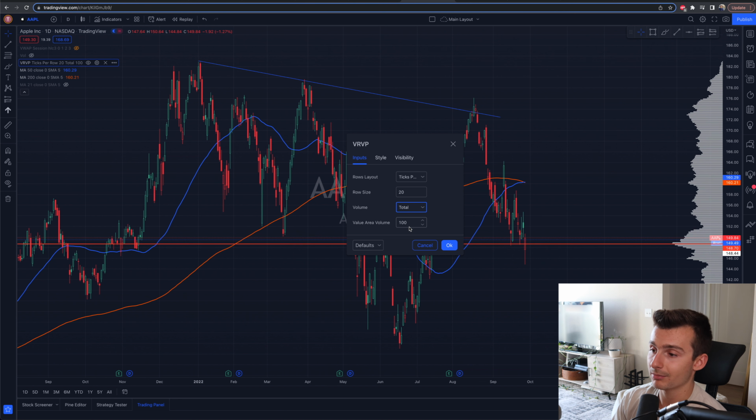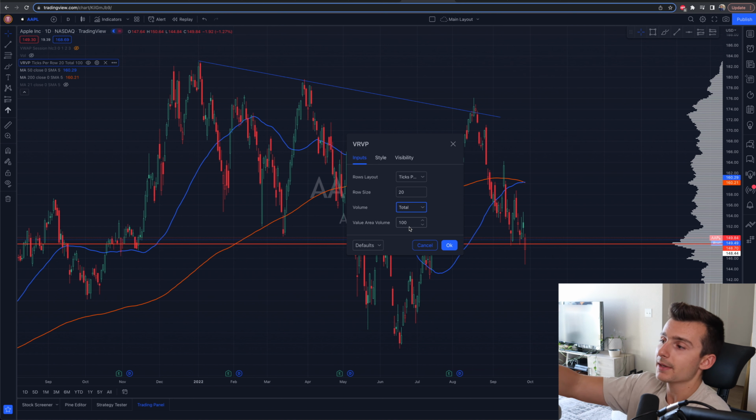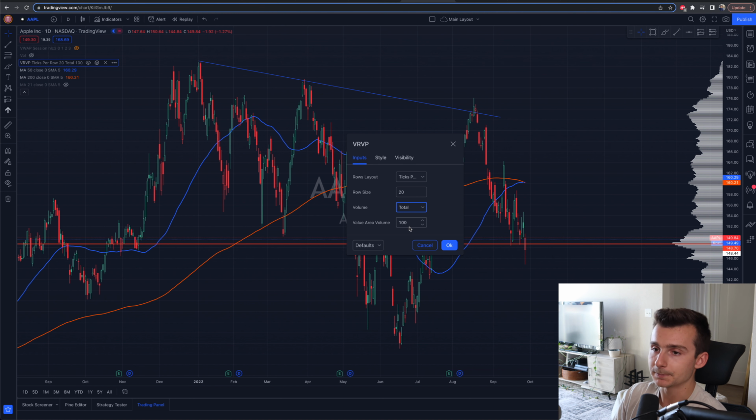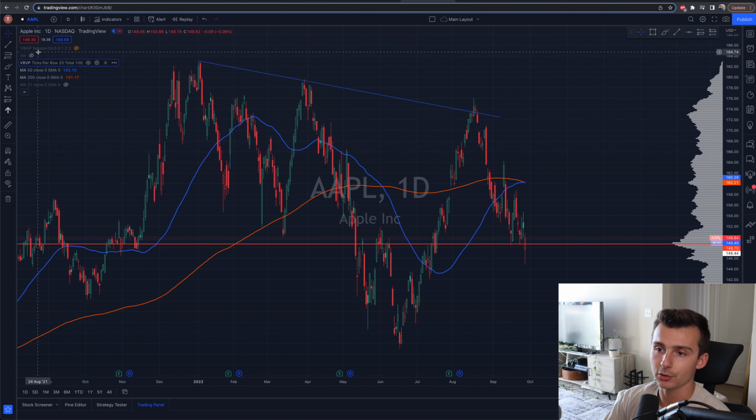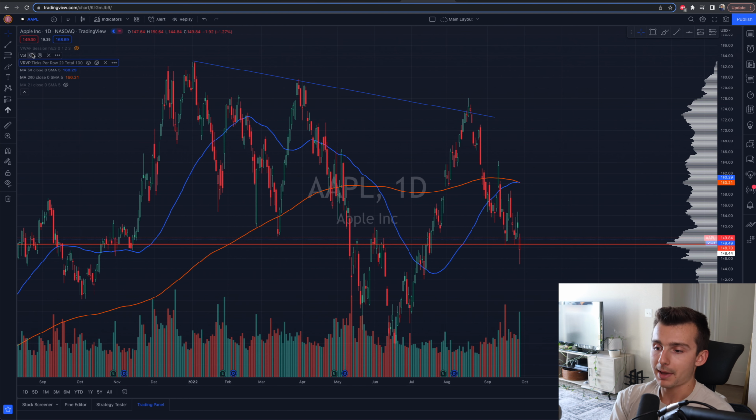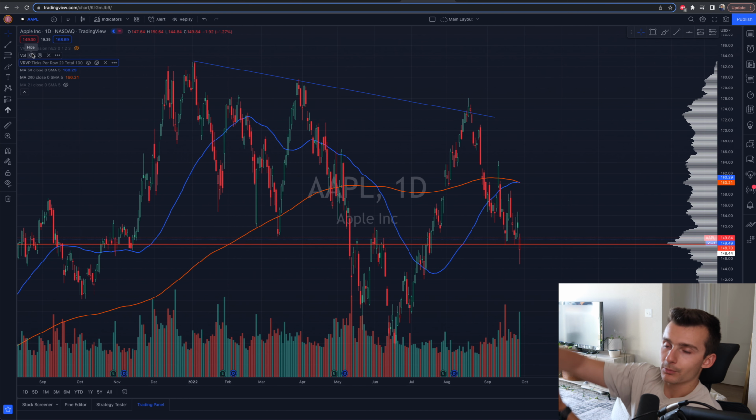I don't want to worry about trying to factor in other aspects now. Keep it simple. Don't worry too much about the volume or other aspects of that. Keep it as total volume. And what this is actually doing, which I might as well explain too, is it's taking the volume on the bottom of your screen, which I'll pull up too, okay? And now taking that volume and putting it on the right-hand side.